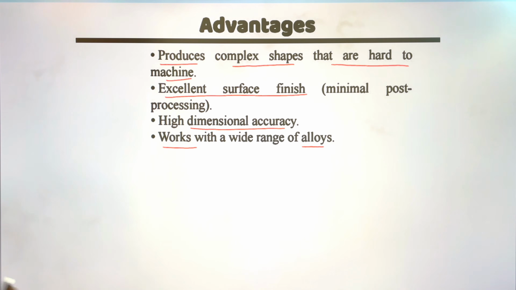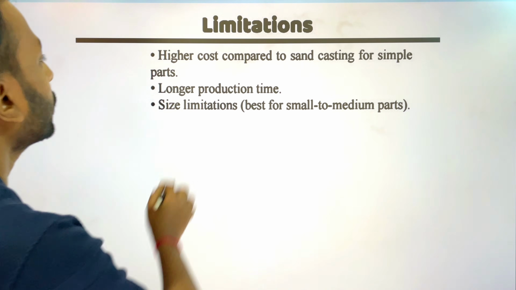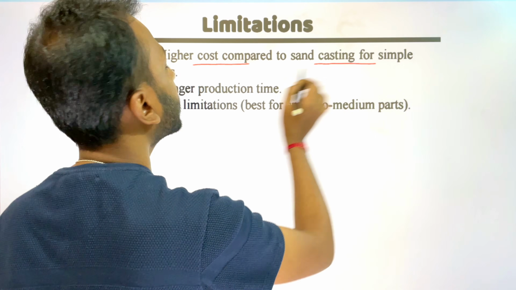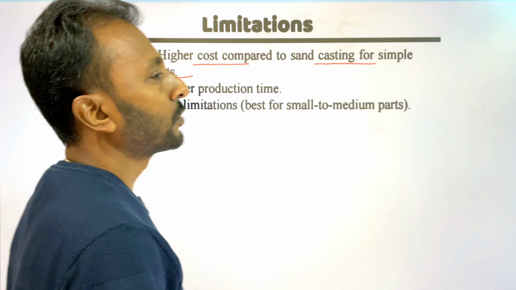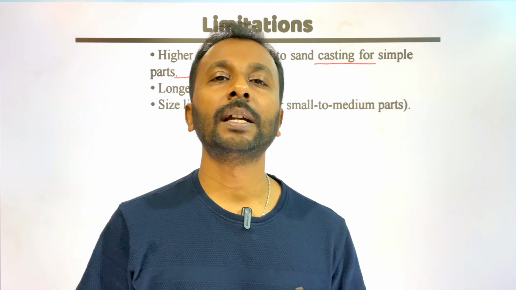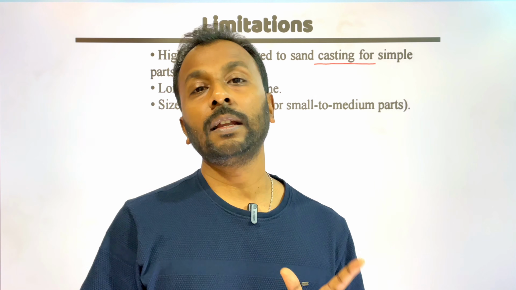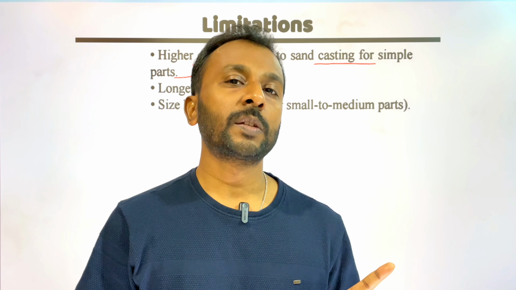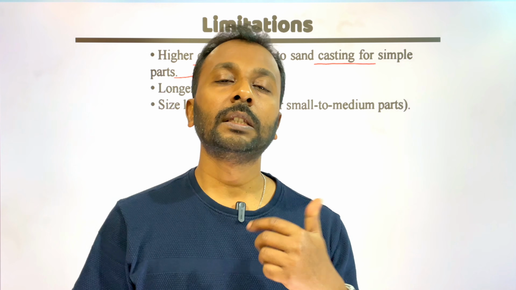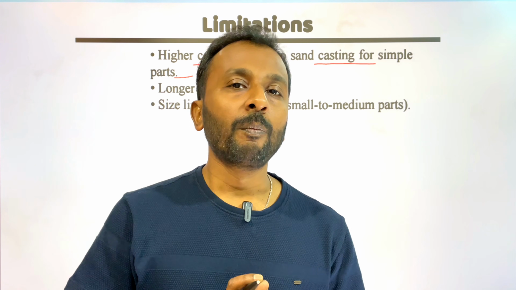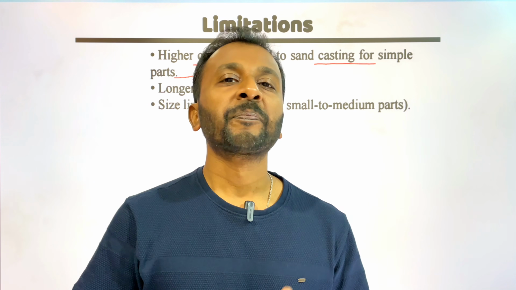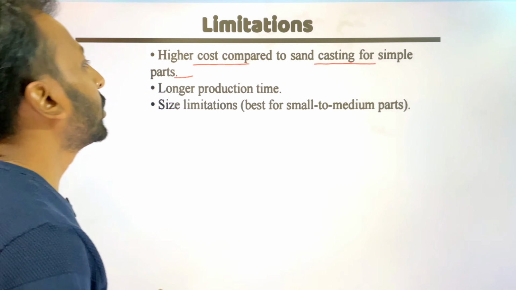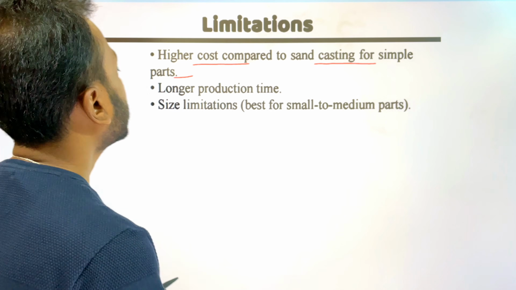But this process has some limitations. So higher cost compared to sand casting for simple parts. So if we want to create simple parts in sand casting process and with investment casting process, the cost will be higher in investment casting process if the product is very simple. If the product is not simple, that is complex, then it will be easy to make using investment casting process because it is not possible to create using sand casting.